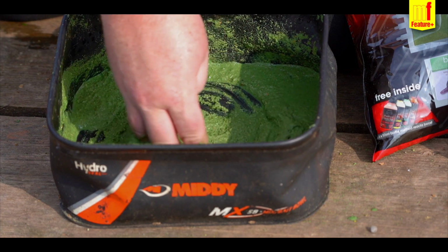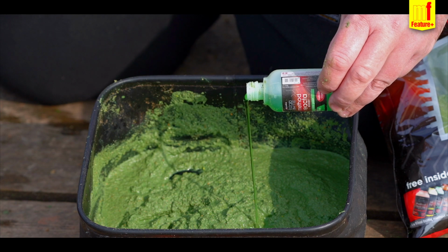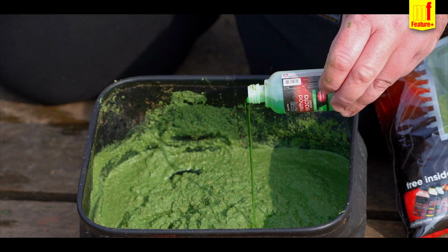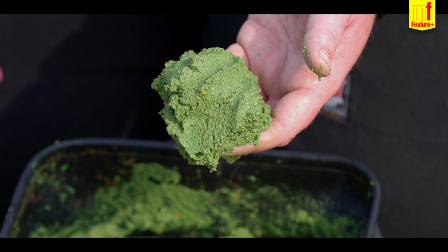Inside every bag you get a liquid boost. It's like an oil-based additive. And all you do, you can either add it to your water before, or as I do, once you've added your water and your powder together, just put half a bottle in and it'll give your ground bait the maximum attraction that it can.